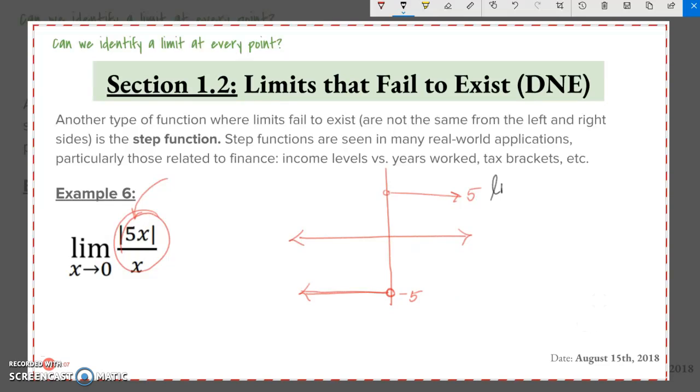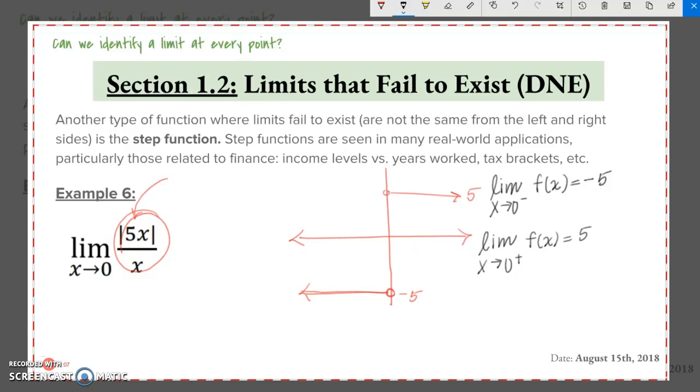So this function, we can talk about the limit as x approaches 0 from the left-hand side of our function. That value is going to be what the y value is up until we actually get to 0. So in this case, that's going to be -5. We can also talk about the limit as x approaches 0 from the right-hand side. So that's if we're coming along this way, right to left. That value for our function, as we get closer and closer to 0, is going to be +5.